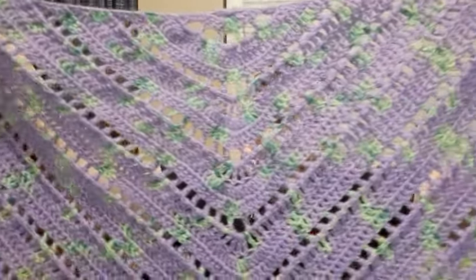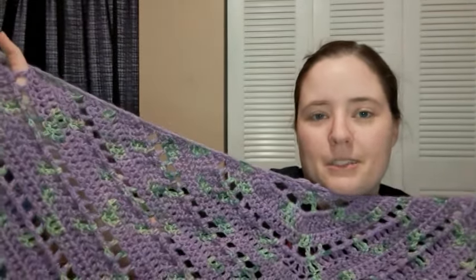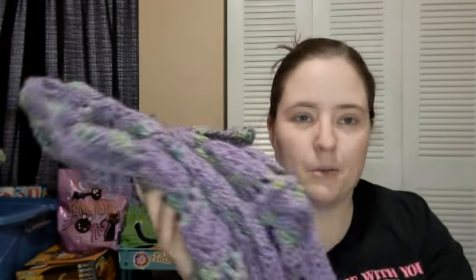It's beautiful, I love the pattern, and it's starting to get chilly in the evenings now so I can start wearing it out on the porch or at a little bonfire. It's special because it was yarn made for me with my daughter's name. I used up almost every bit of it - I have a tiny bit left that I might use for something else. I just need to weave in the two ends - the starting end and the finishing end - and then it'll be 100% done.